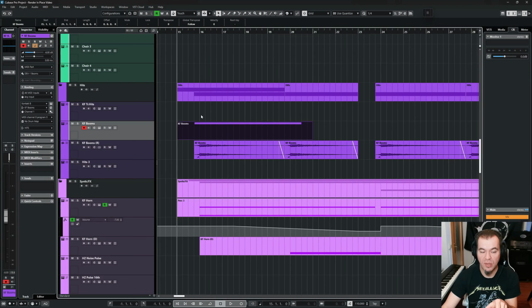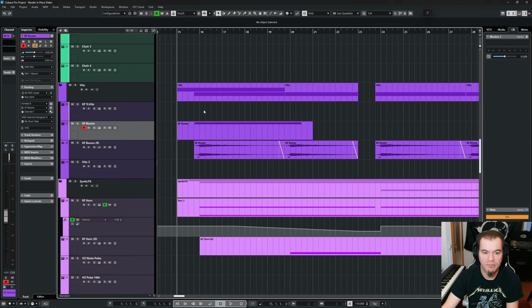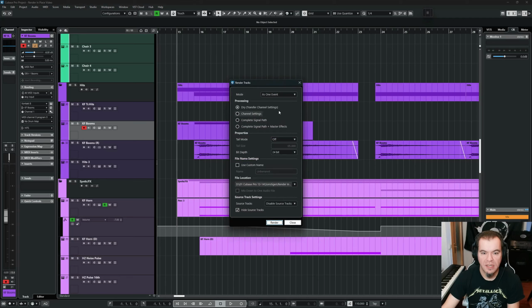So when you want to render out a complete track, make sure that nothing in the project is selected. This is very important. You can do this by just clicking on an empty space here and then selecting your track, hit your shortcut for your render settings, and then you see right here, render tracks. This is the important thing to know.